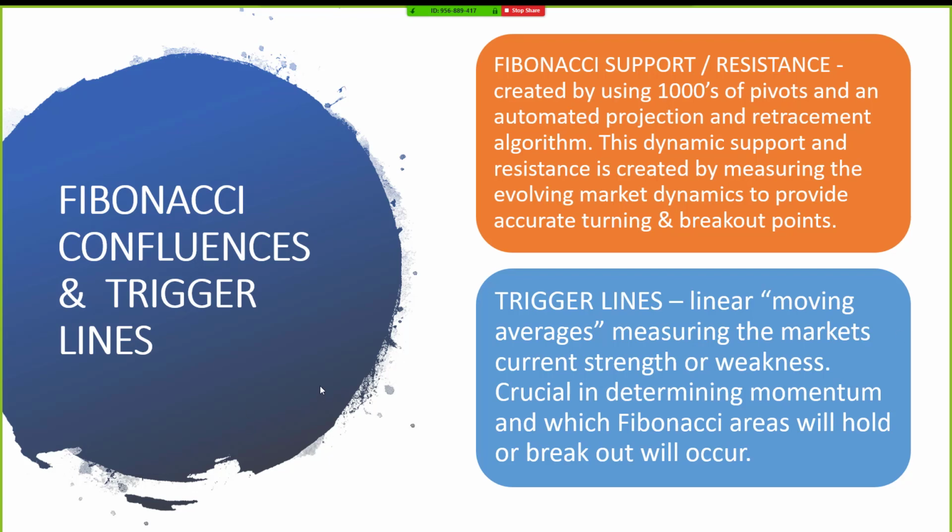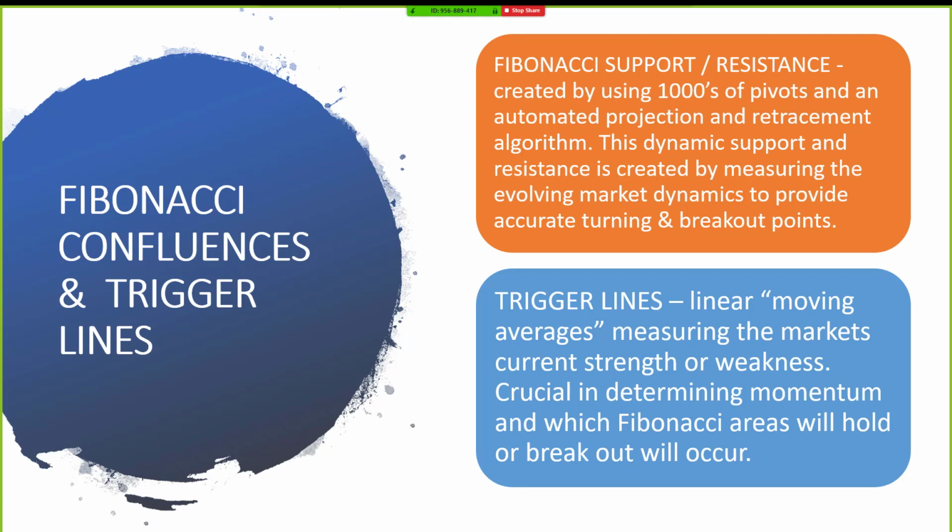So two things that we've done over the years that we've spent all of our time with. Number one, Fibonacci support and resistance. And number two, using our trigger lines to develop our trading plan based around Fibonacci support and resistance: which areas are going to hold and which areas are going to break.